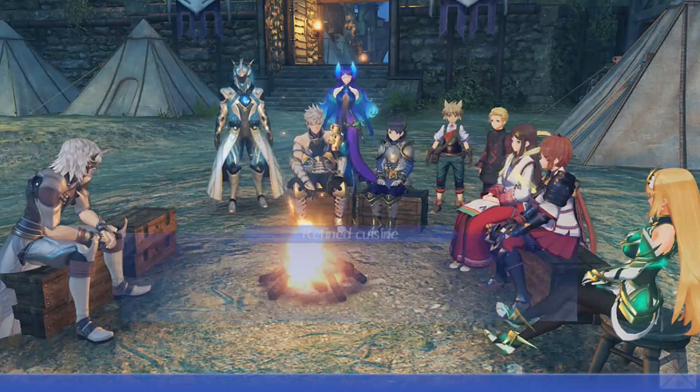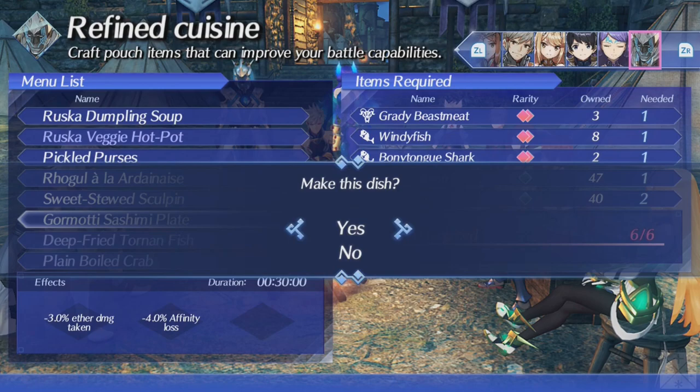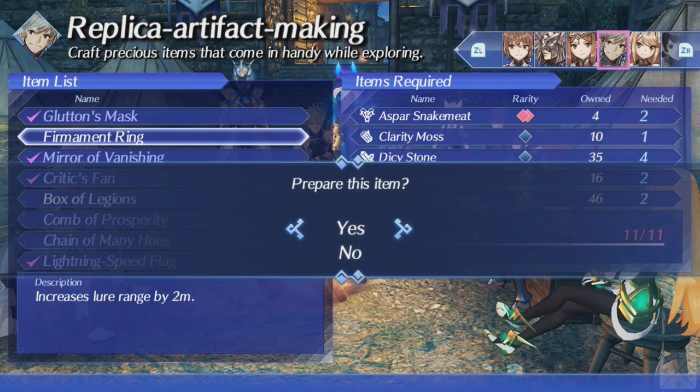Allow me to demonstrate my skill. Aha. Okay, so. How do you like it? Wait till you see what I can make. I think it turned out rather well.